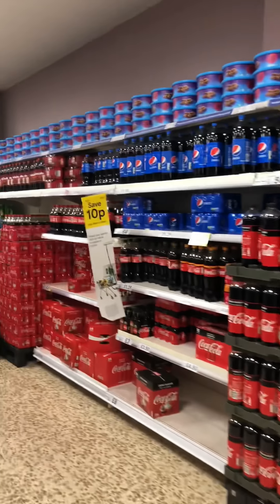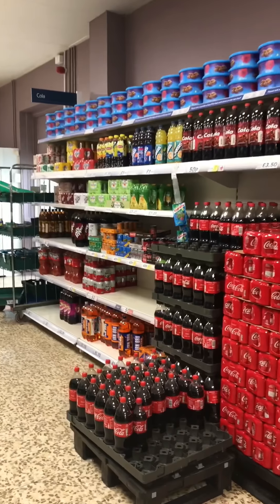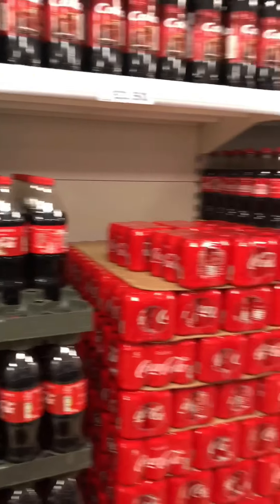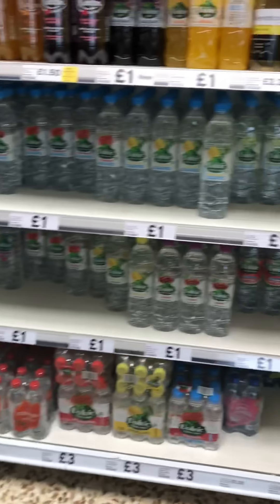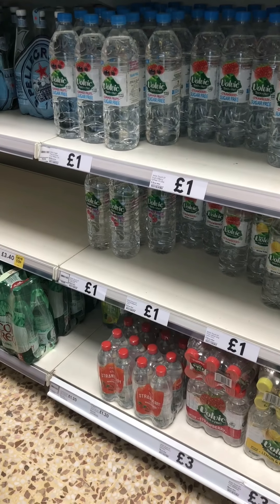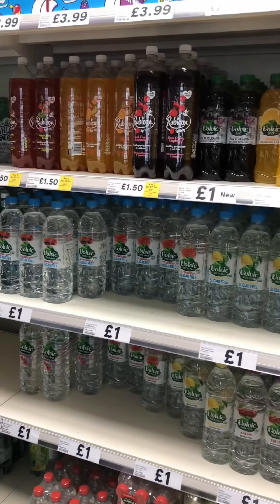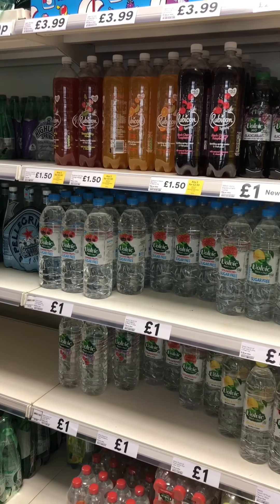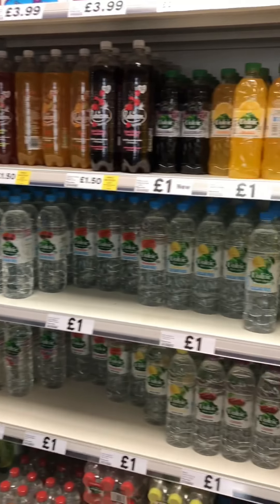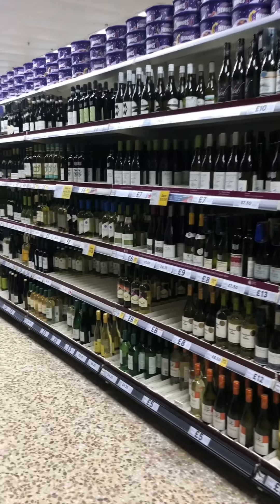If you like fizzy drinks, there's absolutely nothing wrong with that - they're a good way of getting a bit of sweetness and curbing hunger cravings. I would say though, swap out the full fat versions for diet versions as they'll save you about 130 calories. When it comes to flavored water, go for the sugar-free versions over the full sugar versions - you'll save about 40 calories per 250ml. The sugar-free ones are literally about one calorie per 250ml, so the whole bottle is about six calories, with very little calorie impact and you still get some flavor.